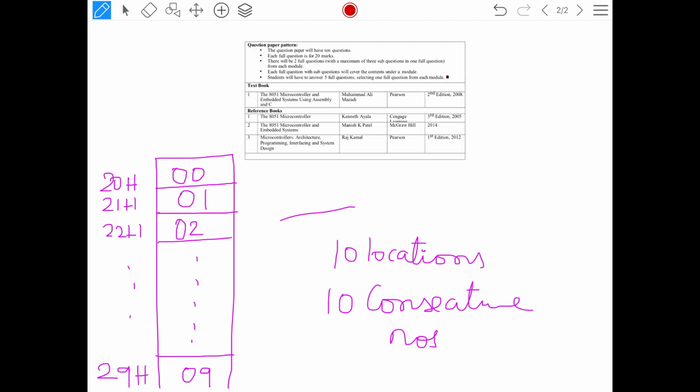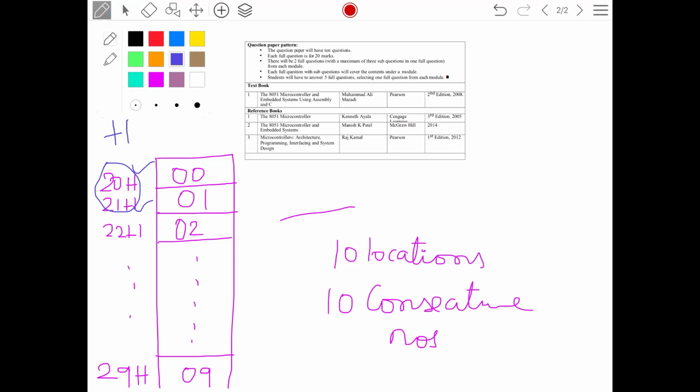Good enough? Now let us derive the relationship between the addresses and the data. Looking at the first two addresses, from the first location to the second location the difference is 1. Similarly, the difference between two data numbers is also 1.